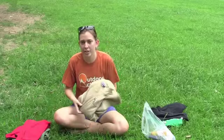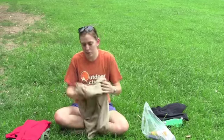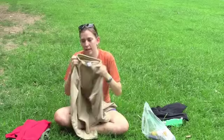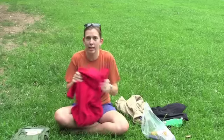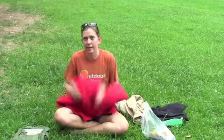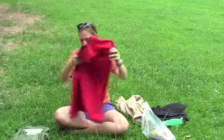For your warmest layer, you're going to want a fleece jacket or a wool sweater. This layer can have absolutely no cotton. A cotton sweatshirt does not work here. So 2 options. I have this sort of thin fleece jacket that I wear, or sometimes I'll bring the fleece jacket I borrowed from my older brother that I take on the trail. It's really easy. It's a little bit old, so I don't care if it gets muddy.